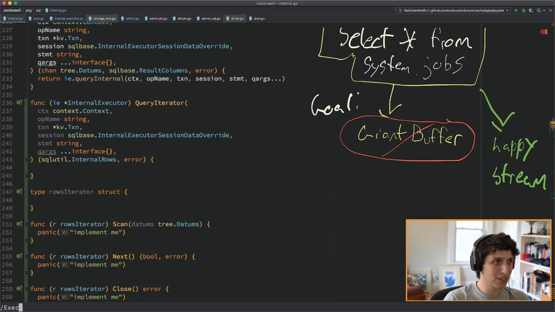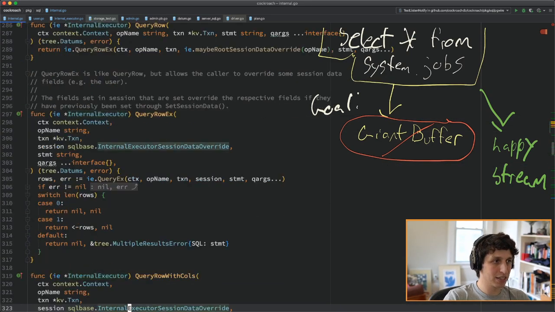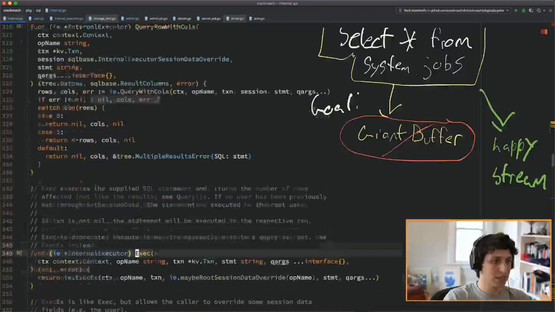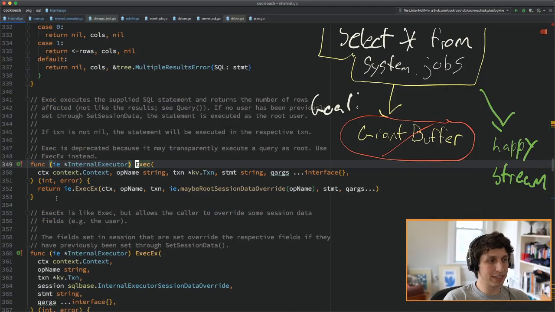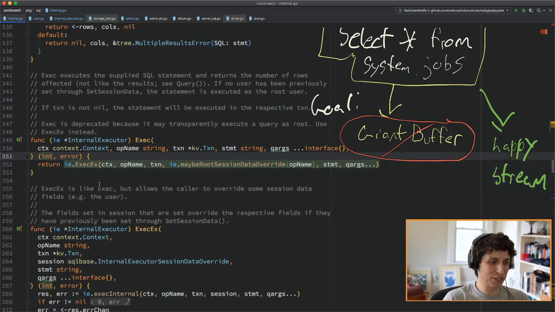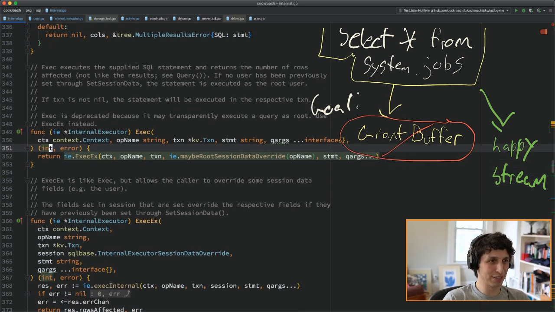What happens when we call exec? Exec, what is this? Oh, it does, of course. Okay, so this thing actually does return this integer, which is the number of things affected, and we will have to figure out how to return that properly given all of this constraint, which is a bit of a pain.